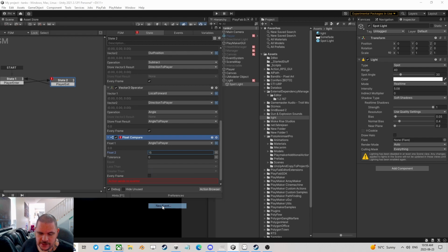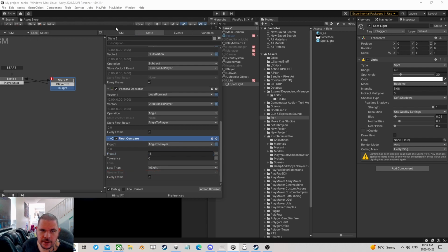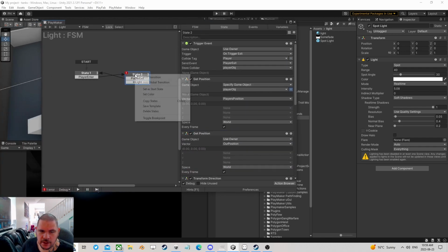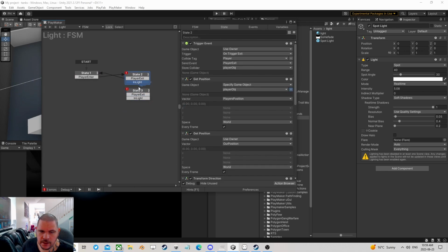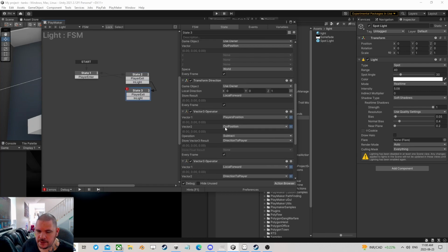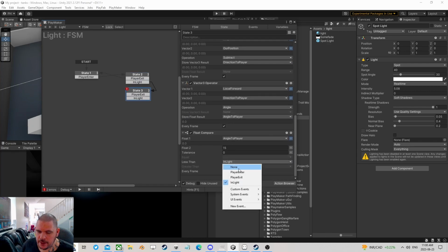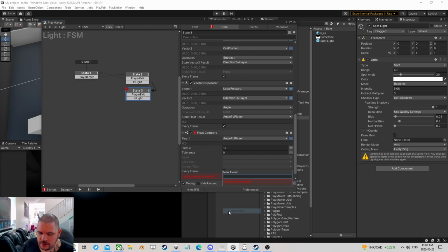So if we're less, we are in light. And that's every frame, turn that on. Right? So we could literally copy this, place it down here. Now this one is the opposite. If we are greater, we are out of light.